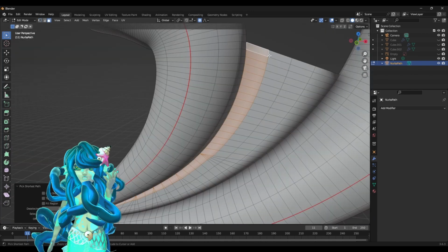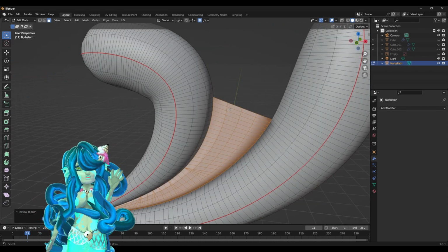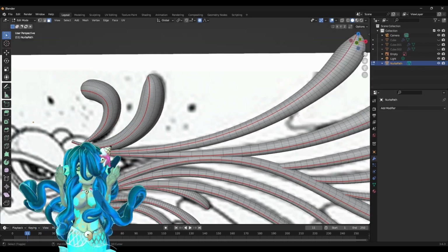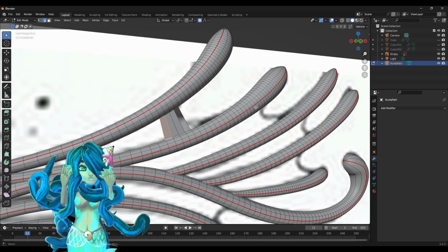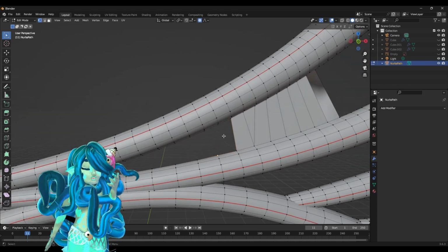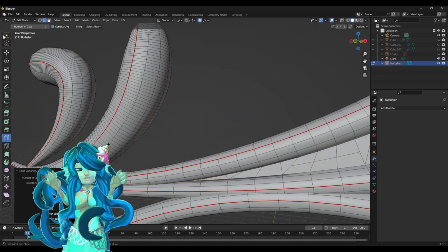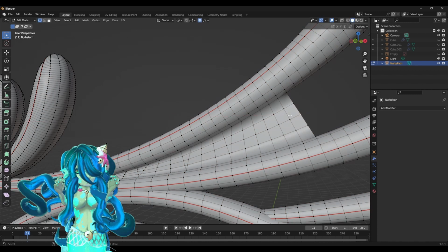I then get to work closing up all the gaps between the curves. This will become that translucent seafoam green membrane you can see here in the illustration. This is really time-consuming and capital F focused work, because I have to loop cut all of these a few times to get the shape right, and if I have too many triangles it creates extra work to fix. It's easy enough to get started on, you just have to be able to keep the same level of focus and move stuff around in it if it threatens to intersect with other pieces.